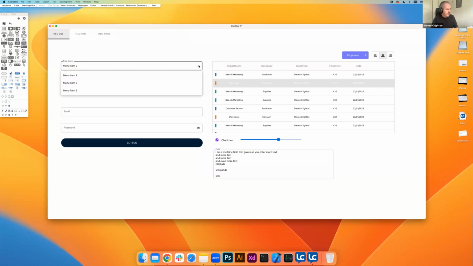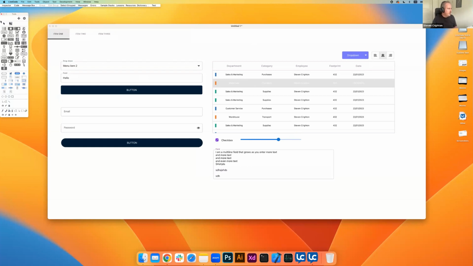A nice drop-down field. Now, what I'd like to show you here, because this is something that you would typically have to spend time scripting in LiveCode, is we have an email and password field, and I'm just going to type in Stephen hashtag dot nothing. So that's clearly an invalid email address.